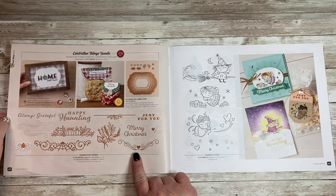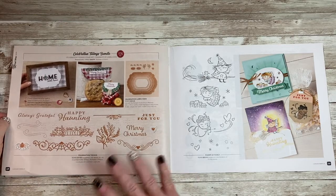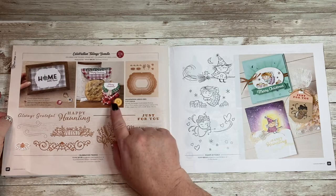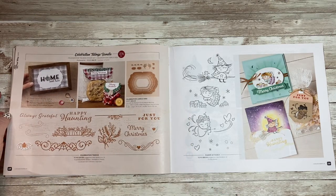On page 58, it shows us the images that are in this stamp set. And like I say, it's a wide variety of holidays. And I wanted to show you this. I didn't feature any Christmas things today, but these are great for all those little gifts that you send to people over the holidays. And that's for Christmas and for Halloween. You could do those for treat bags as well.